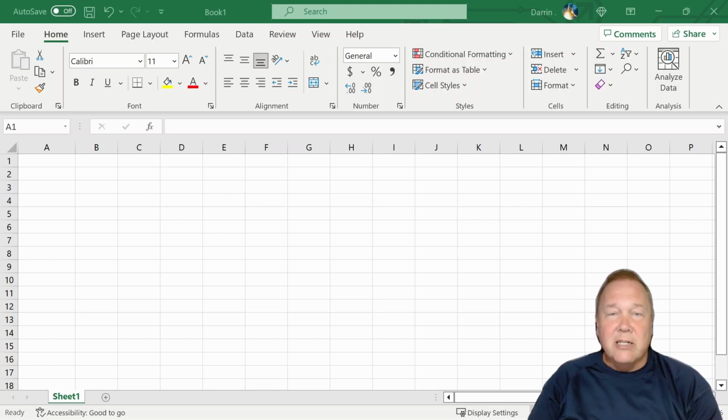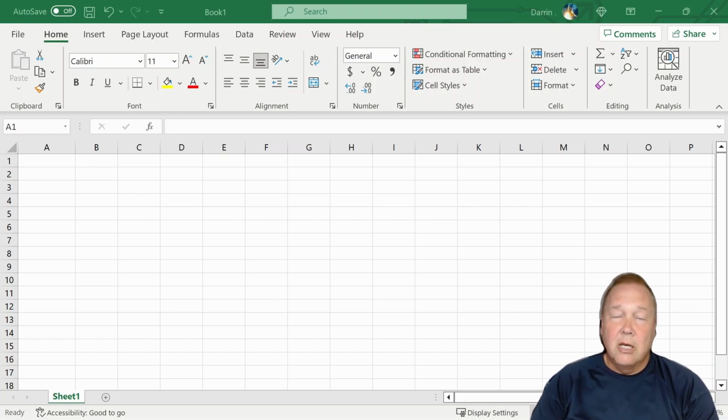Today we're going to do a short video on random numbers, using random numbers in Excel. And the first thing to know about random numbers in Excel is that they aren't random at all. They're actually arbitrary. We're not going to go into that in this video. I have an upcoming video explaining the difference between random and arbitrary numbers. But this video is just about the random functions, and there's two random functions.